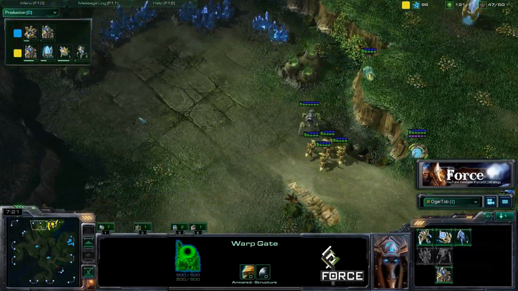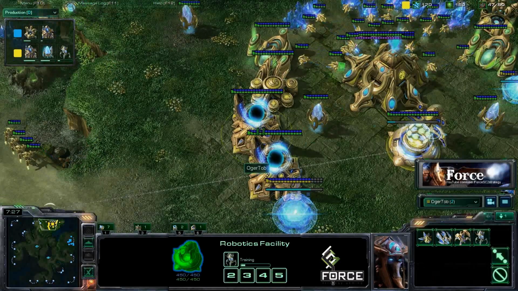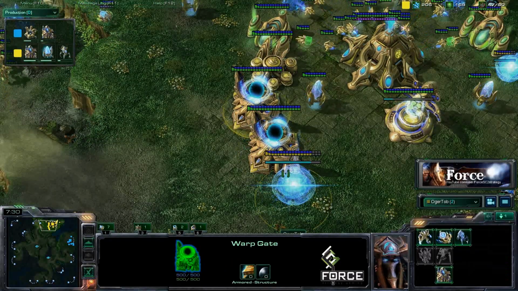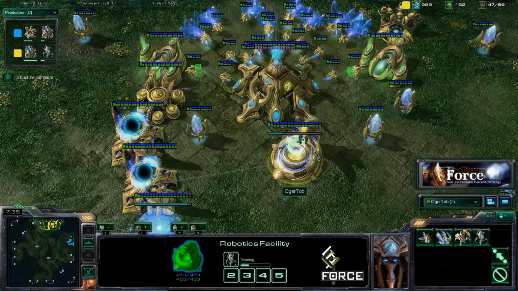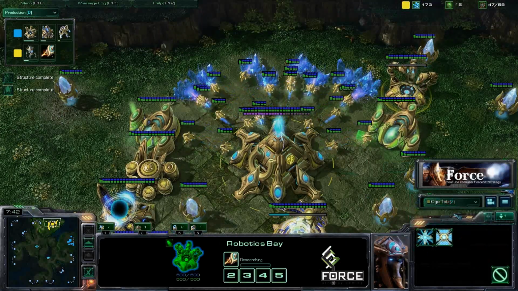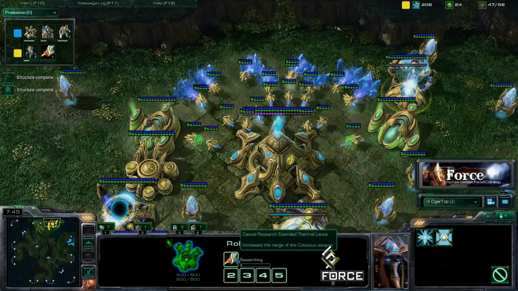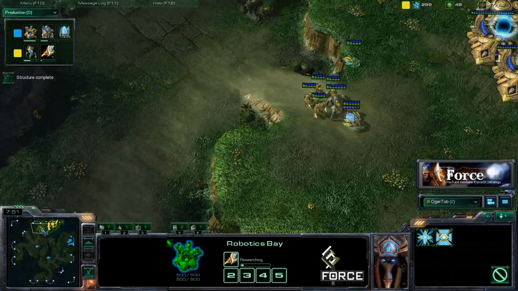Now, once you expand, you can of course add on to that, get a couple more gateways, get another robotics facility, but now that we're on one base, this is what we're going to be looking at: 3 warp gates and 1 robotics facility. So you can see now that we have this Robotics Bay up, we're going to be coming out with this Colossus. As soon as we can afford it, the next thing we're going to want to do is get that thermal lance research upgraded. Having that extra range on your Colossus really gives them an advantage over ones that don't have the extra range.